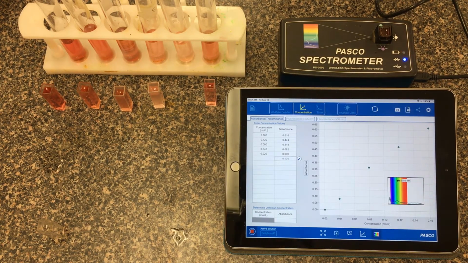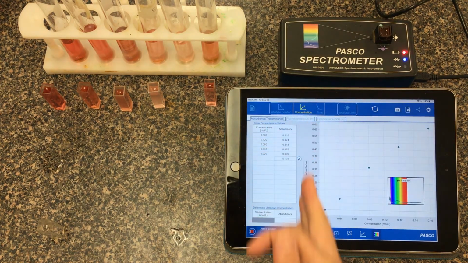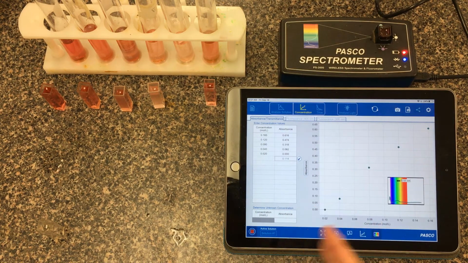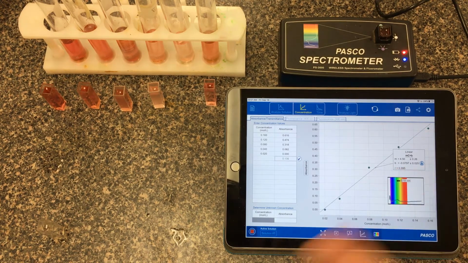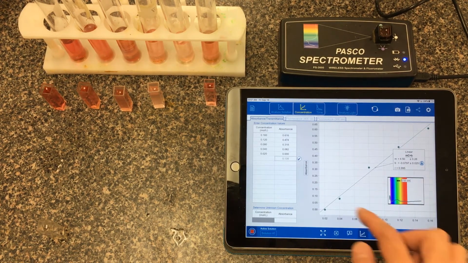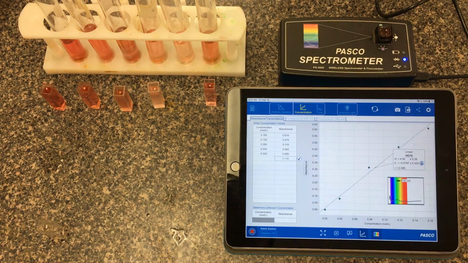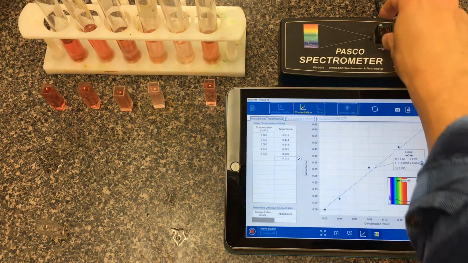Remember, the Beer-Lambert law says at very low concentrations, there should be a linear relationship between how much of this wavelength is being absorbed versus concentration. Some nice features you can do inside this app: because it is a linear relationship, I can get it to fit to a mx plus b relationship. It's telling us what our slope is along with the error, telling us what our y-intercept is, maybe some sense of systematic error, and this R correlation coefficient telling us how closely our data fits this linear relationship.